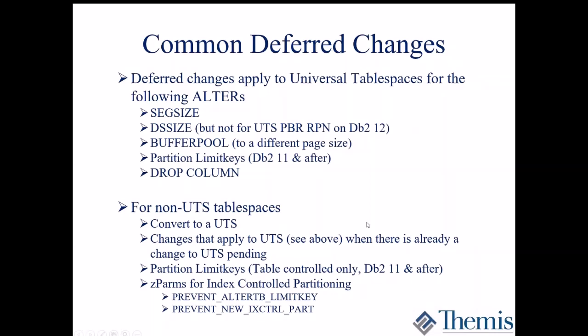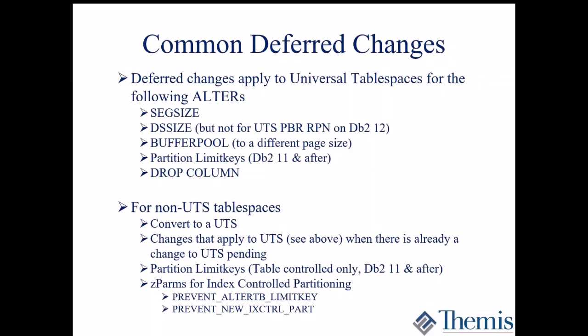If you're not universal, then the scope of deferred changes is much more limited. What I mean by that is the changes above that are possible would be immediate changes with sometimes fairly severe side effects like reorg pending, or they're just not possible at all. I cannot change the seg size of a segmented table space. I can change the seg size of a universal table space as a deferred change. So about the only things I can do with non-universal table spaces, well, I can convert them to universal.